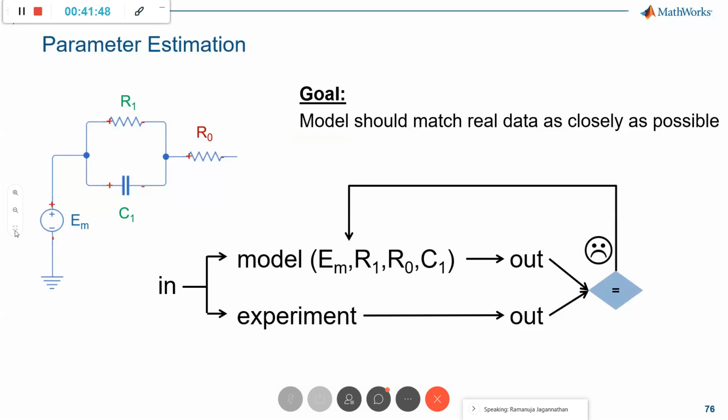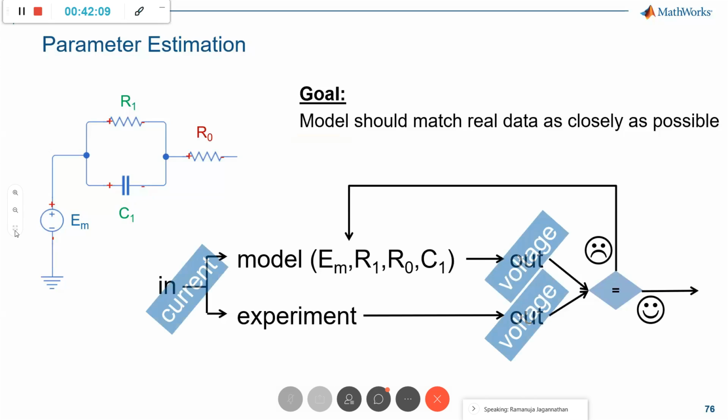So we go back to the model and change the parameters which are used to model the battery. And we do this until the performance becomes equal. Once they are equal, we become happy, and we say this model we have could be used to simulate the actual battery I have in my laboratory. Typically, we use current as an input, as in the pulse test we saw, and then we see the voltage profiles and try to match these voltage profiles between the model and the experimental setup.